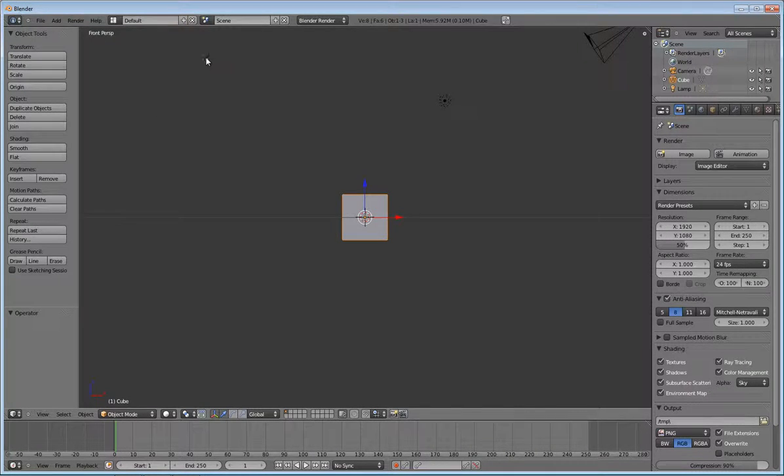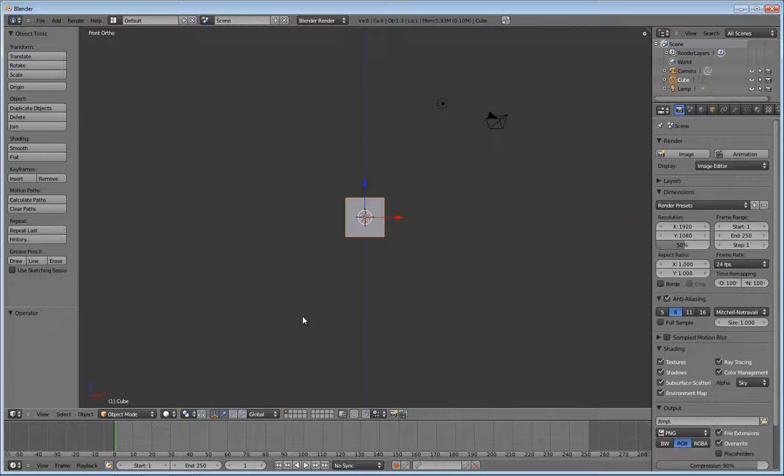So hit 1 to go into front perspective view. You can make sure that you're in front mode up here, and then hit 5 on the number pad to go from front perspective to front ortho. Now we're in front ortho mode. We have the cube selected. The cube should be selected, aka highlighted in orange as it is here. You can see around the cube it's glowing orange around the edges. That's good. It's selected. But we're in object mode and we need to edit it.